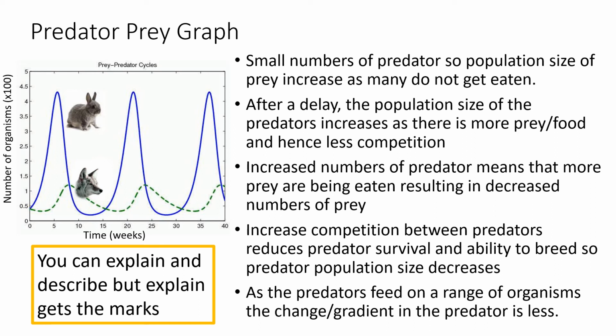So you needed to talk about again the steepness and why lines have gone up or gone down. You also need to talk about the fact that there is a delay between a change in the prey or predator and a change in the prey or predator following that. They're not immediate. One doesn't immediately affect the other. There is a little bit of delay. You need to bring in competition, and obviously you need to talk about the prey, or the food of the predator, and as a consequence supply and demand also comes in there as well.